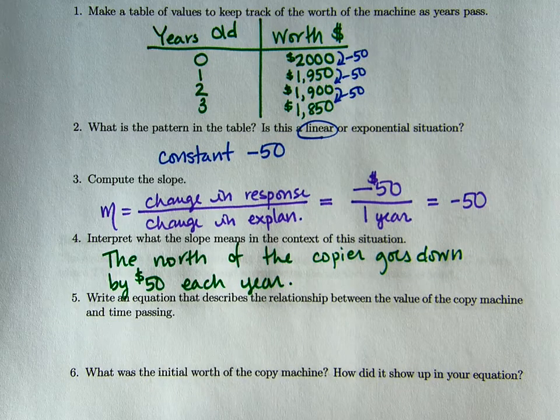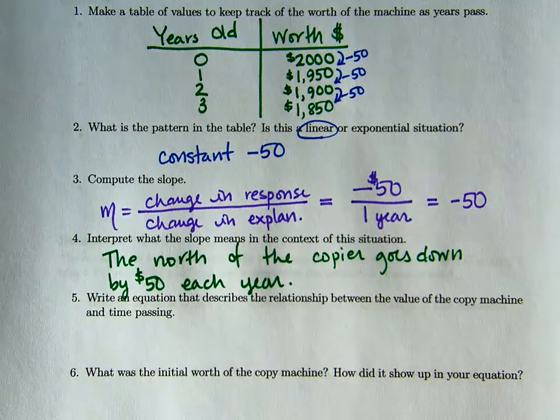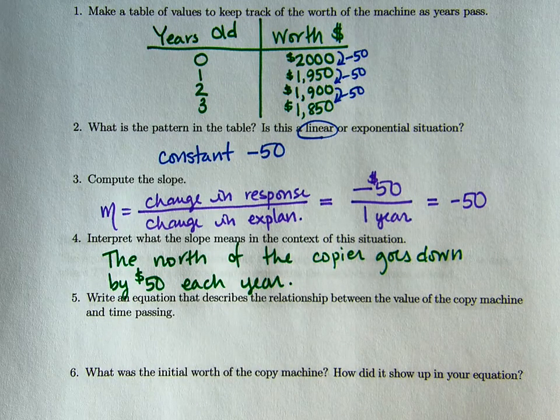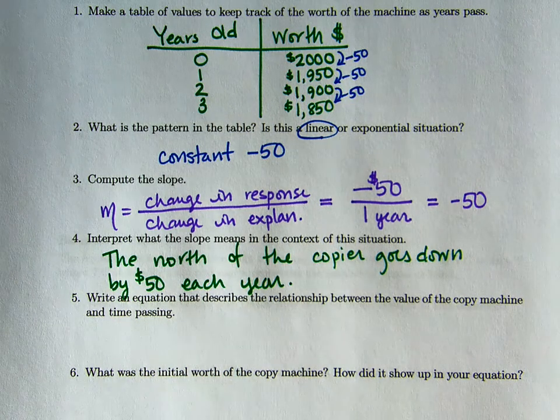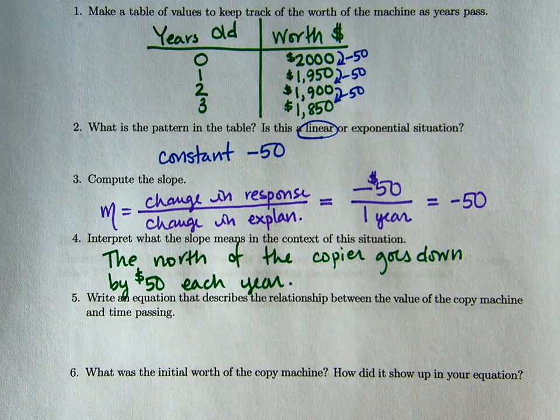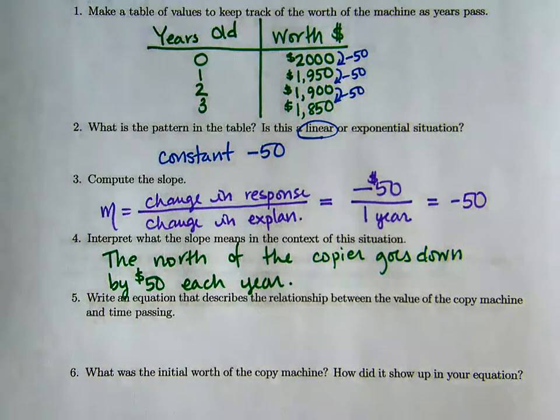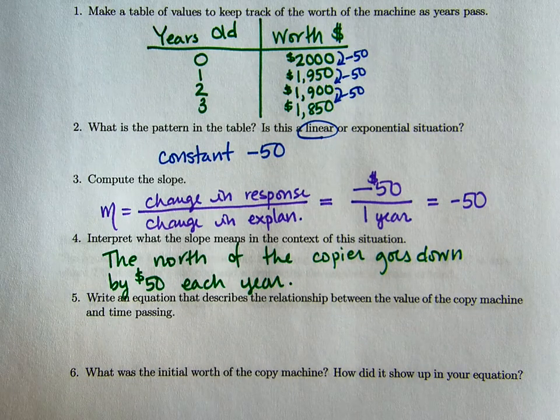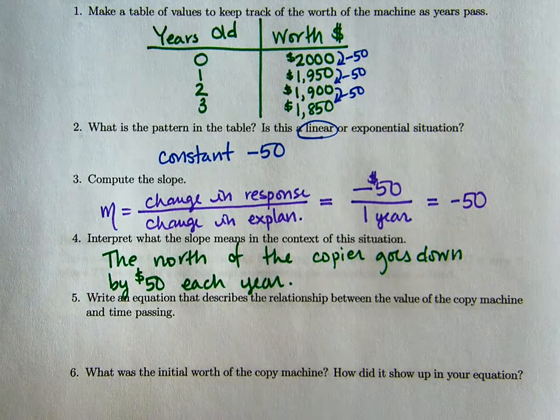Write an equation that describes the relationship between the value of the copy machine and the time passing. Now, I actually let my students struggle with each one of these, and the last one too, the cheap seats and the driving. So the majority of class time when I'm teaching this is that my students sit there and they're like, what do I do? And I'm like, create something and see if it works. And then they struggle through it, and then somebody in their group has this revelation. Well, it's not usually like a revelation. It's like they exchange ideas and their ideas get better and better as they talk through it.